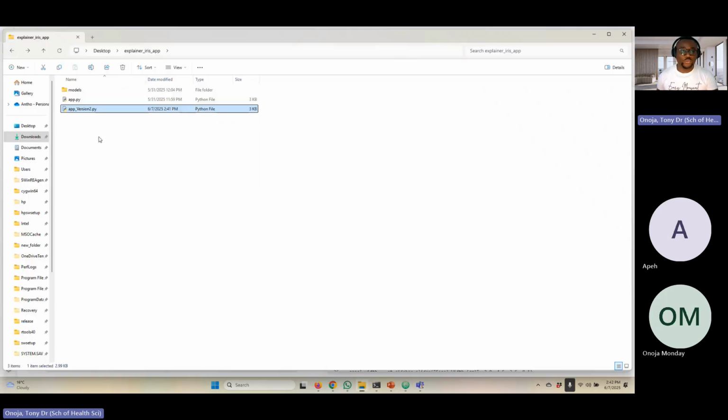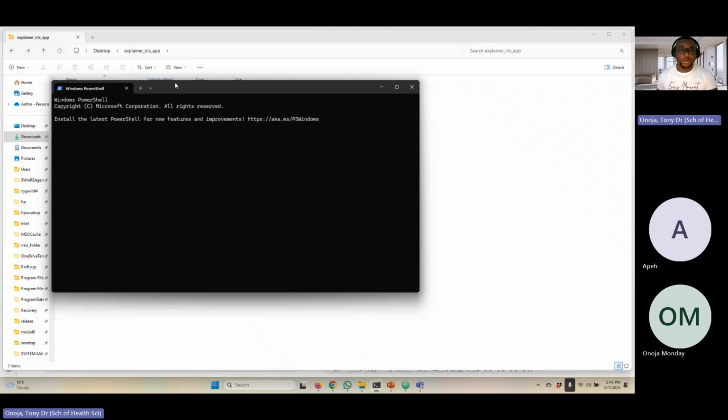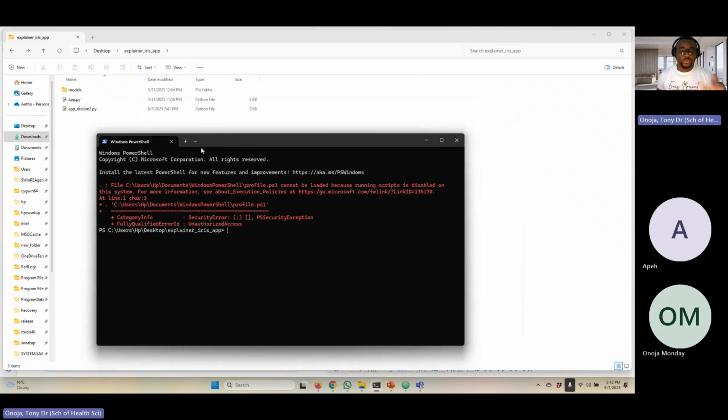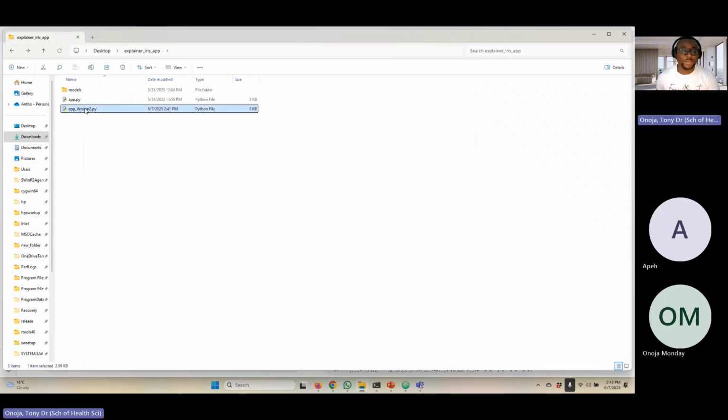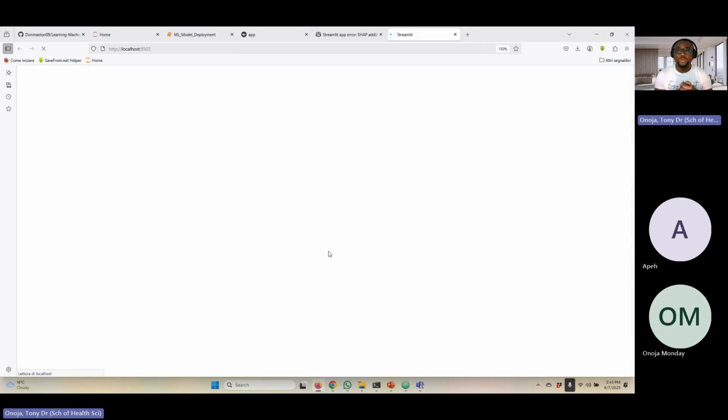So the next thing we are going to do, we are going to run this app locally before we do the deployment. So now let's open the CMD. So once you open the CMD, the next thing you do, you type Streamlit run. Now, this is the name of the app. So you highlight the name, copy that, and then once you come to this, you paste it, .py, then you click enter. So we will see if it's going to run effectively or we're going to have errors.